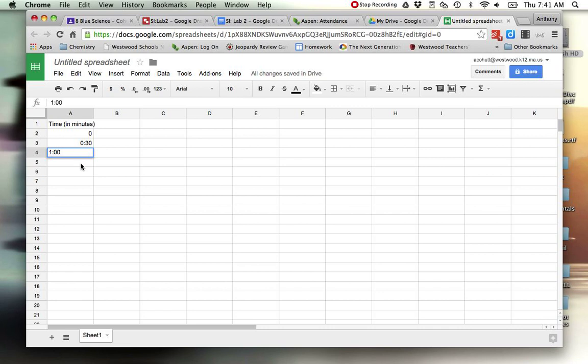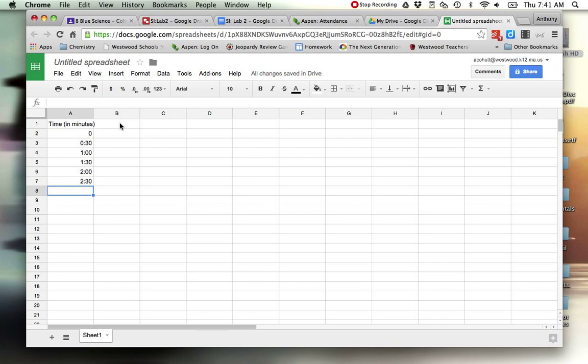So you're going to 1 minute, 1:30. I'm not going to go all the way down because you get the picture. This gets rather boring. I would say you're going to need to really go for at least 10 minutes on this thing, so keep adding in until you get to 10 minutes. I'm not going to do that here just to save time. So there's our time column. That's what we're controlling. That's what we know we're going to do.